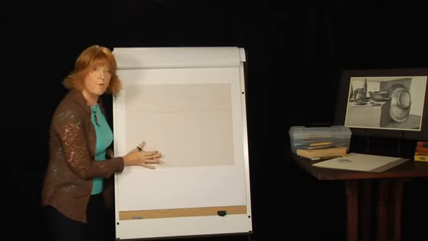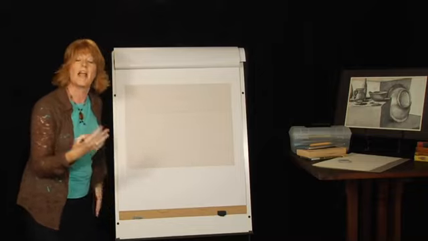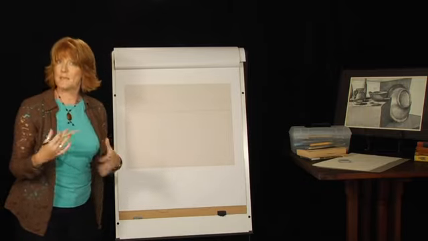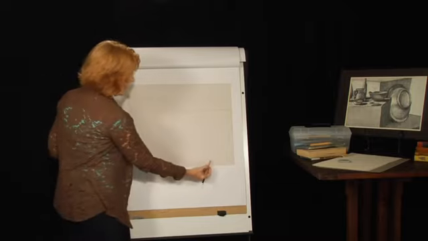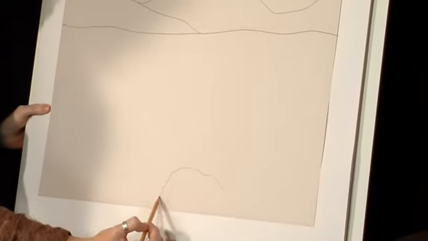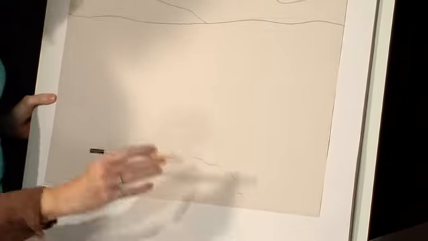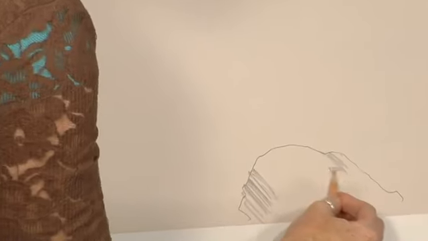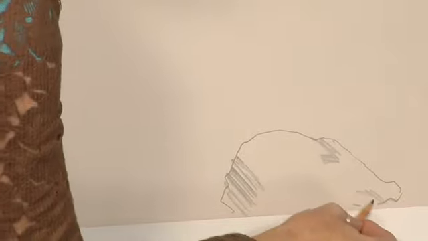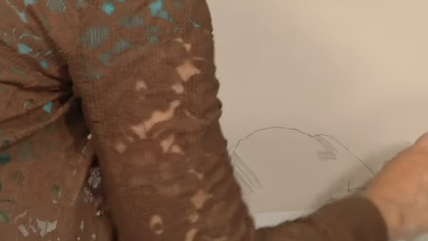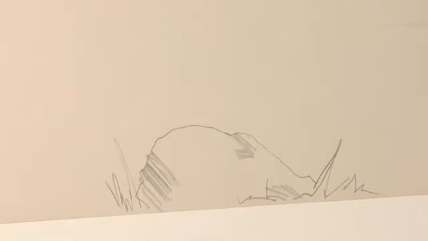Now our foreground is what is closest to us, so the objects there are going to appear larger. So let's put in a rock and maybe some summer grass near the rock, and it's going to be larger. So rocks are not always super smooth. Sometimes they're jagged. I'm going to make a large rock here, and using the side of my pencil, create some areas to show that it's a rock. And I'm going to put in some grass, and it's going to look larger because it's in the foreground.